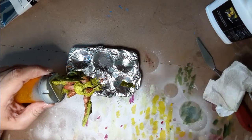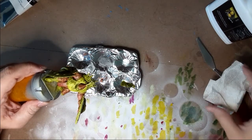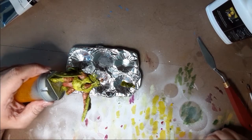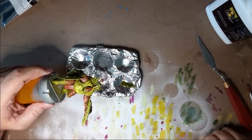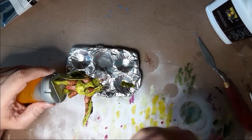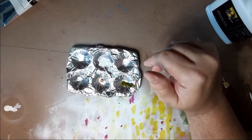So that's going to give you good coverage, and it's going to allow you to do some pretty good blending and that sort of thing. And it's not going to wipe off the layer of paint that's underneath. It's going to mix in with that layer on the Mini, essentially, is what it's going to do.